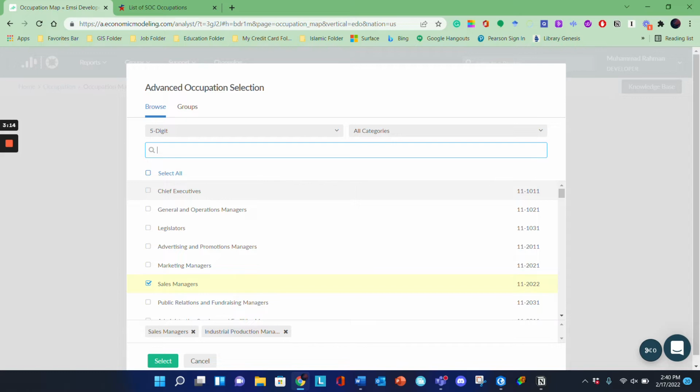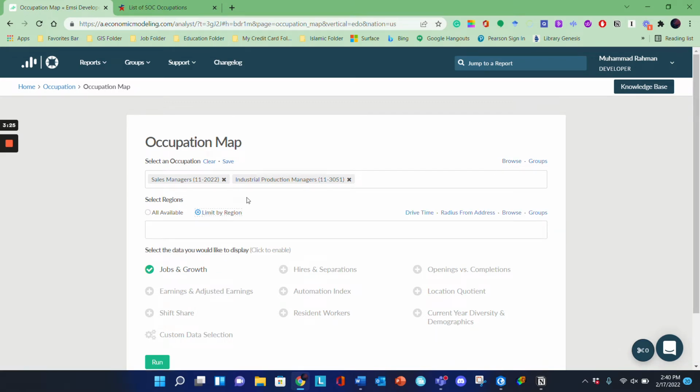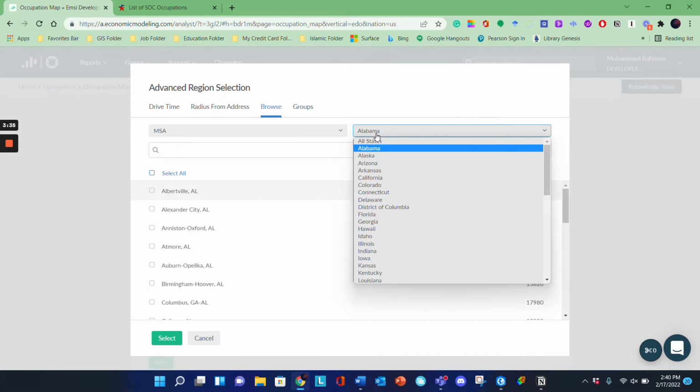And then to pull the data that you would like to utilize in your study, you can go down here to custom data selection, and you'll see all the data that's available. I recommend using jobs start year and jobs end year. But take a look around and pull any additional data that you want.